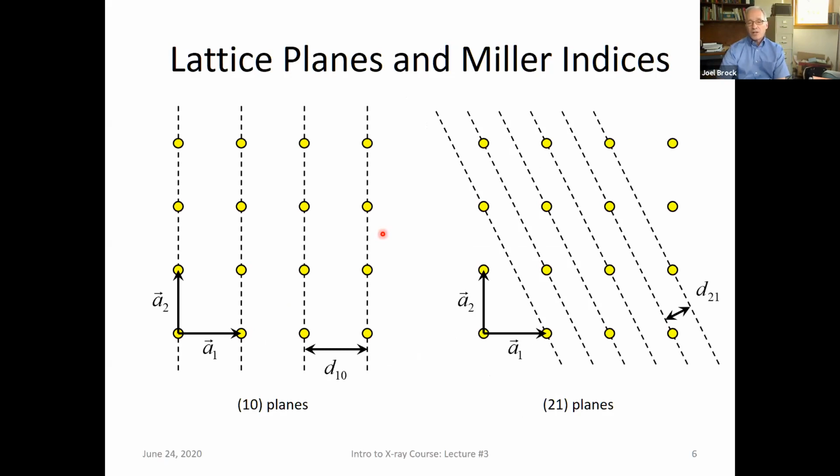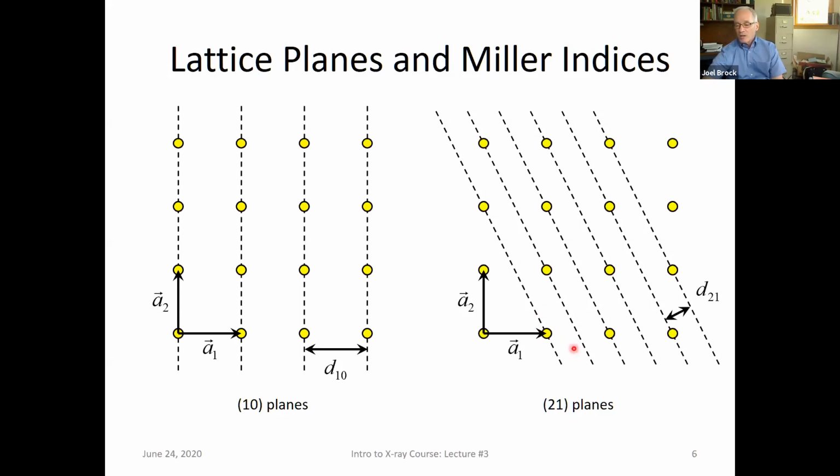We came up with notation for lattice planes and Miller indices. In real space, the lattice is achieved by taking integer numbers of either A1 or A2, and I get all of my little lattice points here. The lattice planes are just imaginary planes going through rows of atoms. I've shown 2 different sets of planes here. The indexing is not obvious, but if I put an origin here and ask where the next lattice plane comes over, it comes in here at the half position, so A1 over 2. So this is the 2 direction. The intercept up here is in the 1. So this is the 2, 1 plane.